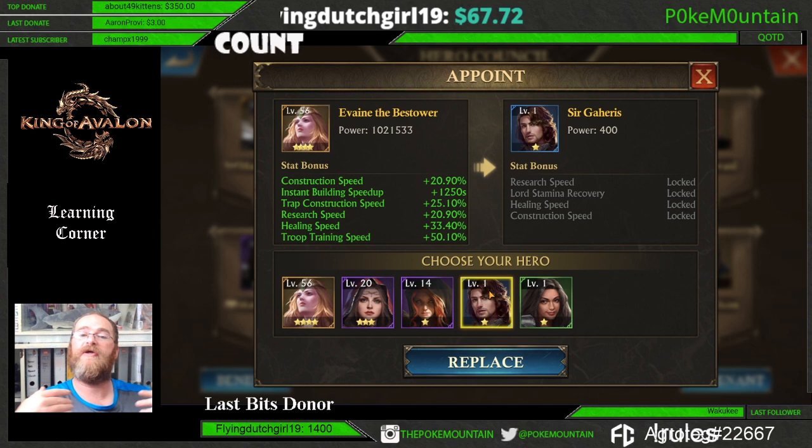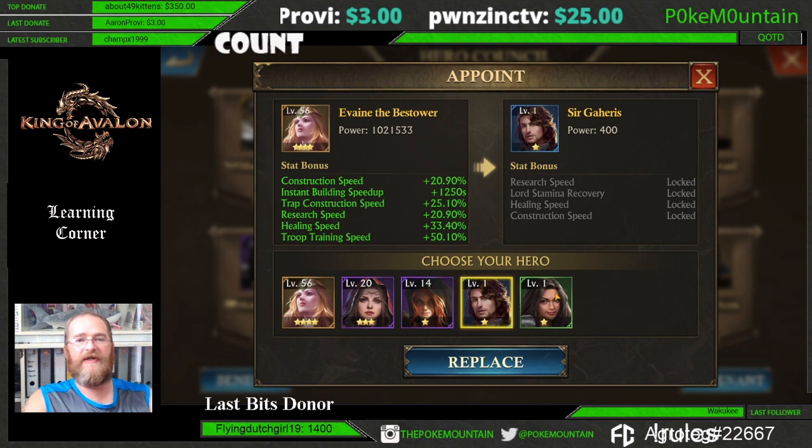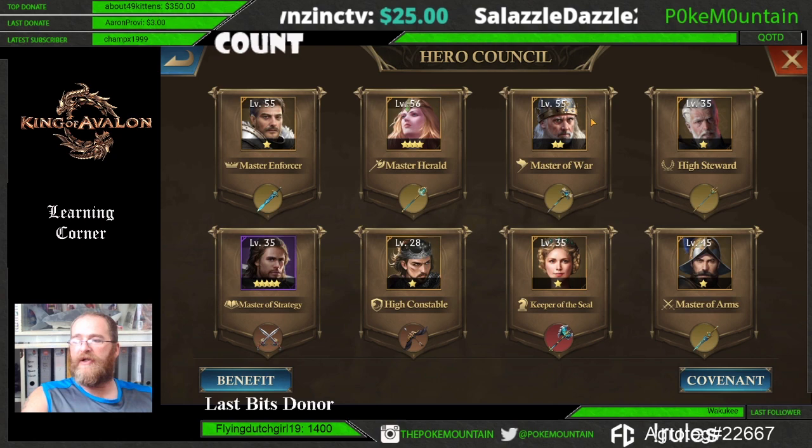So if you do not have either of these, but you have a lot of Sir Geras fragments, for example, you could concentrate on him, get him leveled up so that you can receive his skill benefits here. Green heroes, generally speaking, don't even come into play anymore. There's no real green hero that's going to help you anywhere near as much as the blue, purple, and yellow heroes do. Right, moving on to the Master of War position.